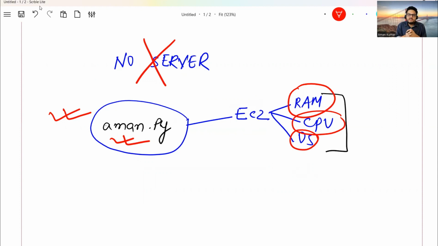So if somebody asks you tomorrow, what is serverless computing? Serverless computing is basically a service of a cloud service provider, where as a programmer, I just write my code and I don't care about anything else. My code runs, and everything else is taken care of in the background. Now, since it is a cloud environment, when I say everything is being taken care of, that means your auto scaling or elasticity, your security, all those things are taken care of in the background.